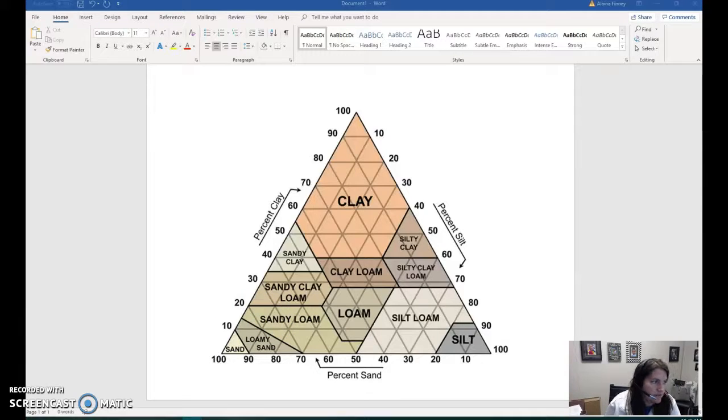The next one is 10% sand, 83% silt, and 7% clay. So 10% sand, we'll start down here. You have a line, those are my favorite. Then 83% silt, so you'll kind of guess right in between here. And then 7% of clay, so we're going to be down here. So obviously we're in this little shape right here with silt, so you will type in silt for those.